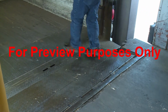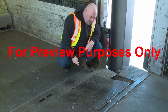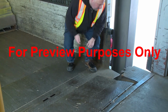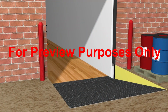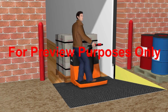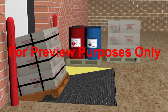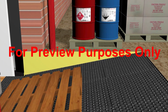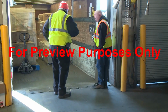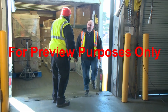The height difference between a loading dock and a trailer floor can sometimes result in these bridges sloping between the two surfaces. Operating materials handling equipment on too steep a slope can cause the equipment to get hung up or even spill the load. A slope as little as 7 degrees can create a problem. So if you think a bridge's grade might be too steep, consult your supervisor before driving any equipment across it.